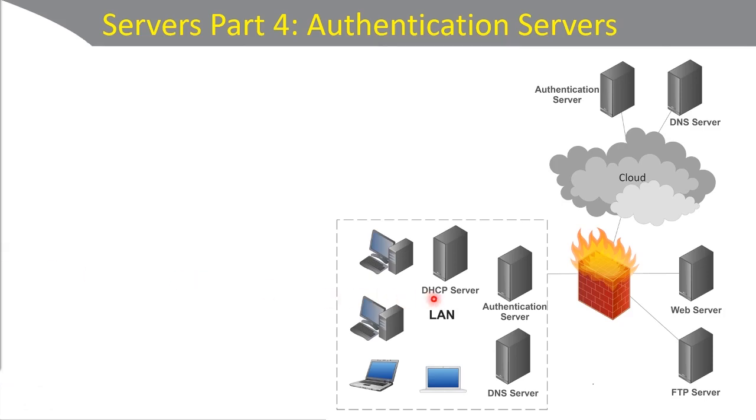So here in our illustration, we have an example. We've added another server here, the authentication server, to our LAN. And quite often, in a lot of companies, this will be a Windows server that has been promoted and has become a domain controller. And all the users at these computers log onto that server, and that server takes care of the authentication, verifying the username and passwords of those users and making sure those computers are allowed access to the domain as well.